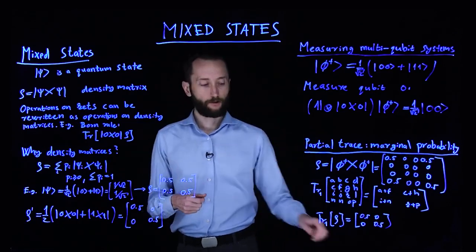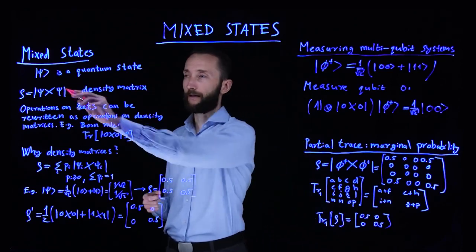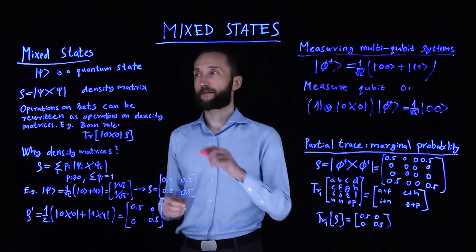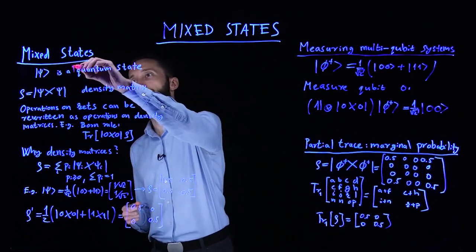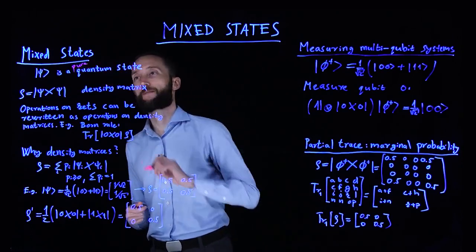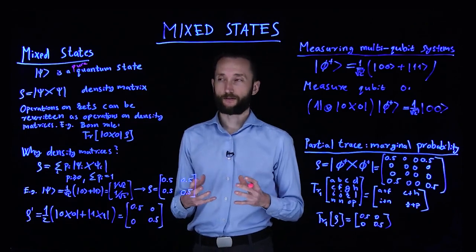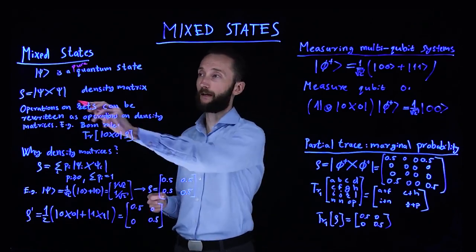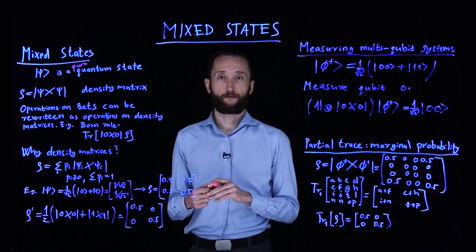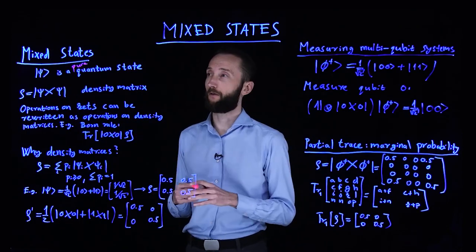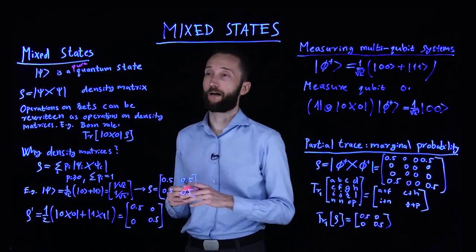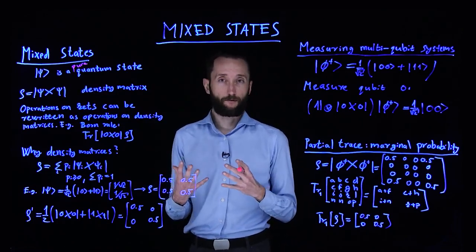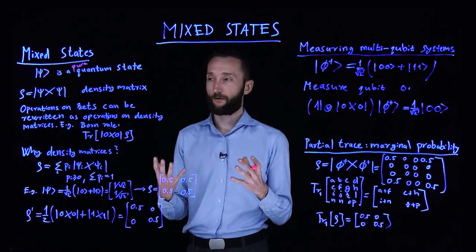So we talked about kets, which represent a quantum state. Technically speaking, this is called a pure quantum state. And we can introduce an entirely equivalent notation where we create something called a density matrix, which is a ket and the bra of this quantum state. And we can rewrite every single operation that we would otherwise do in a ket in this formalism.